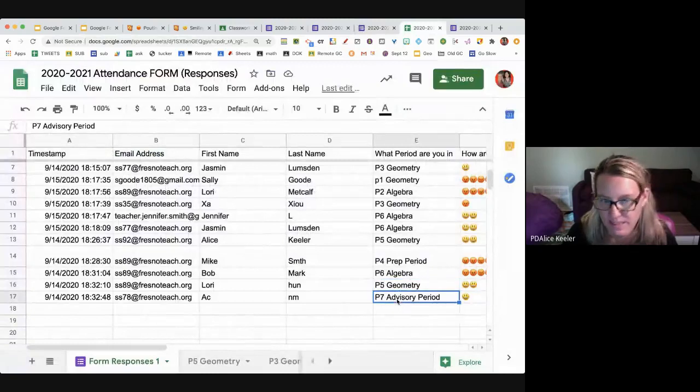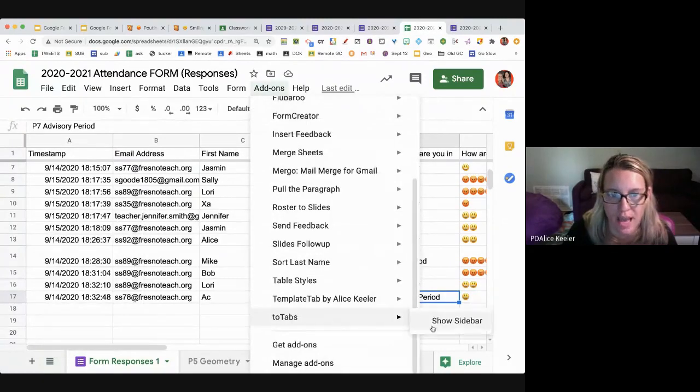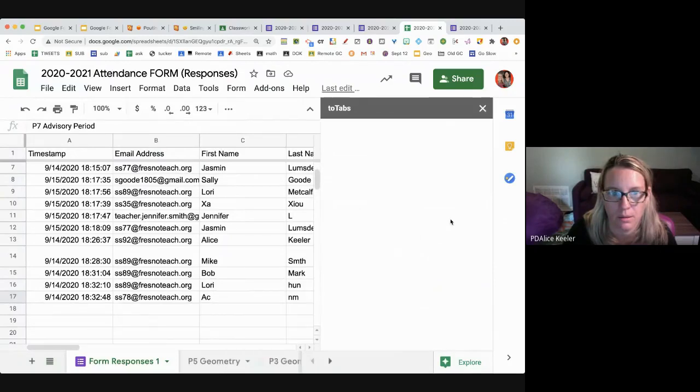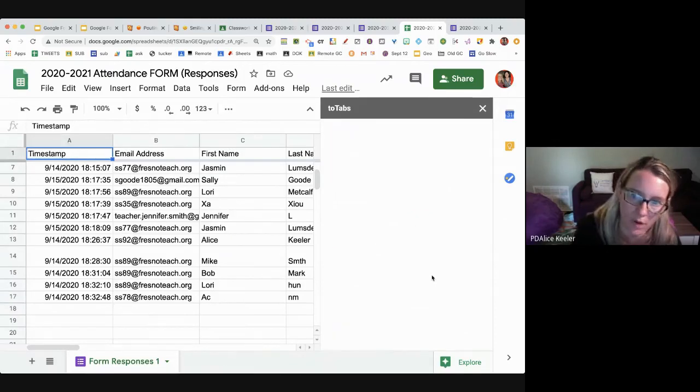All right, so now I have P7 advisory period, but there's no P7 advisory period. So what I have to do is go back to the add-ons, go to 2 tabs, show the sidebar. Hello, sidebar. There it is. And I need to reset. So it's going to remove all the tabs.